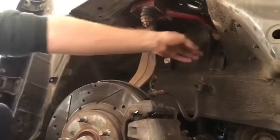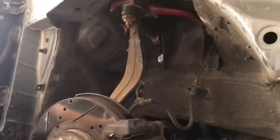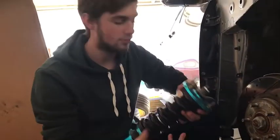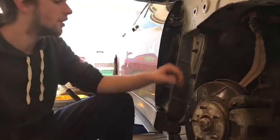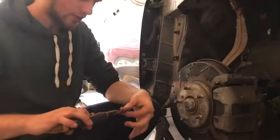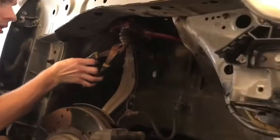I don't know if you can see them here and here, these two. They will come out, but they'll hit the spring on my setup at least. So I can't actually get them all the way out without taking the coil out. So the next step, once you've gotten the coilover out, the fork off, everything is kind of out of the way, you want to take some pliers and remove the cotter pin that's up in here.